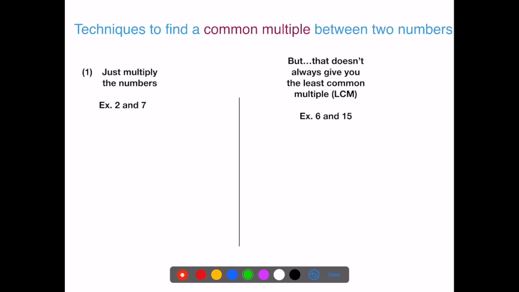So a few things when we're trying to find common multiples. If you're ever stuck, the easiest thing to do is just to multiply the two numbers. So in that case, we had 2 and 7. If you do 2 times 7, you get 14, and that's exactly what we ended up doing. Okay? So it doesn't always give you the least common multiple. So for instance, I'll do 6 times 15, and that's 6 times 10 is 60, 6 times 5 is 30, so that's 90. But I know that 6 can go into 30, and I know that 15 can go into 30. So when you just multiply them, it'll work, but you might not get the least common multiple. And that's not really a big deal.